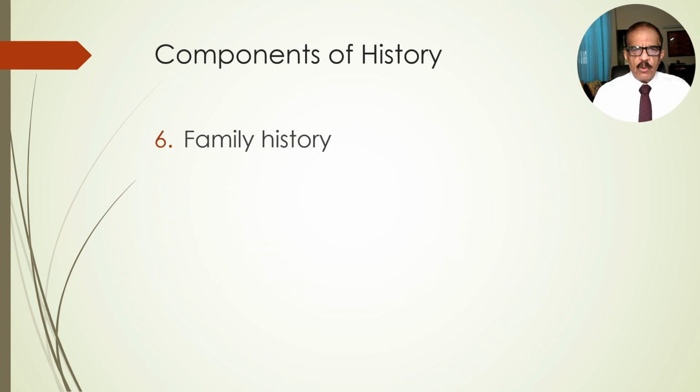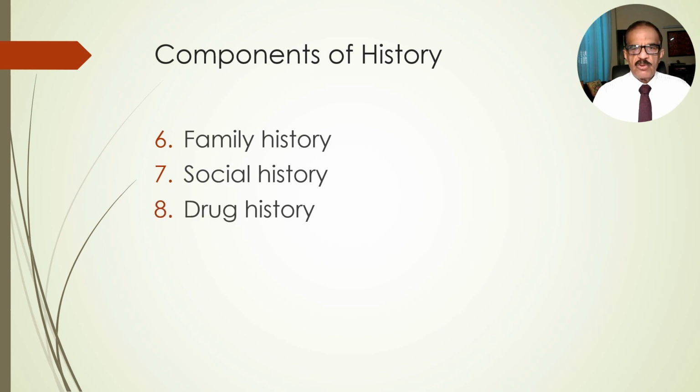Then family history. I'm going to go into the details of all these later, but here, family history means any similar illness in the family: brothers, sisters, siblings, parents, cousins, uncles, aunties. I think that is important. Then social history: a patient's personal habits related to eating or drinking behaviors, and other social status, which is also important. Now, drug history has become very, very important because unfortunately abuse of drugs has become very common, and this would cover all types of drugs. I will discuss it in detail later.